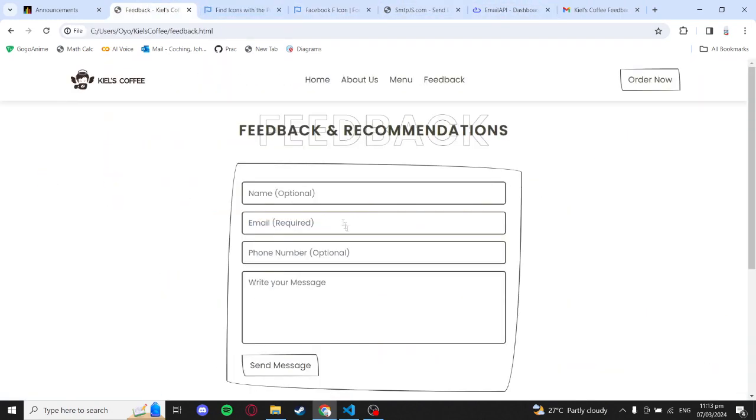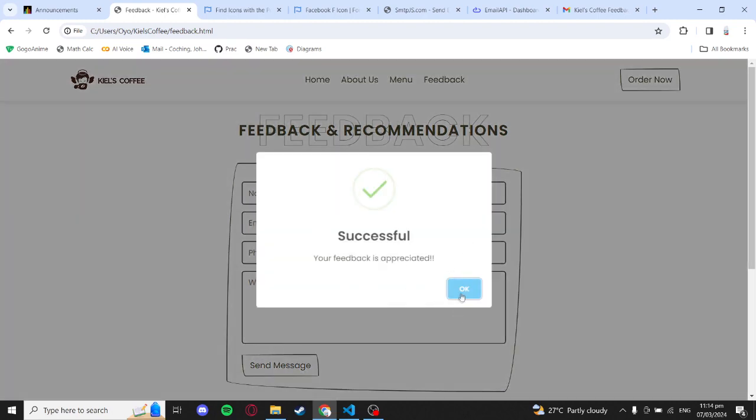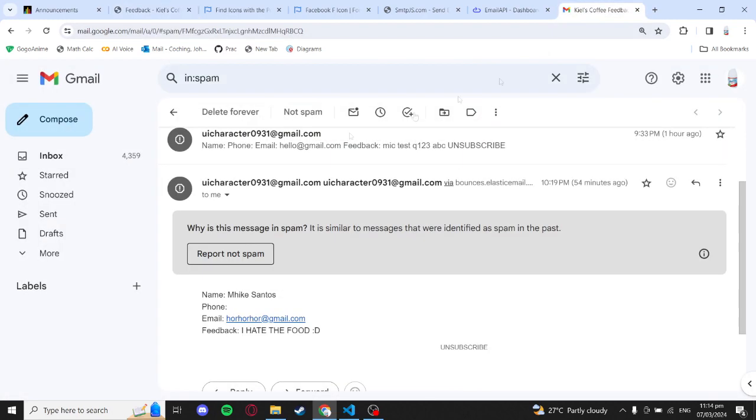And we can start. So let's name ourselves Mike Santos. At first, let's try some error handling. I hate this coffee. Please use copy code. Yes. And send message doesn't allow you. The .com doesn't allow you even for sending it. So let's just utilize Gmail. And with that, it resets and gives me this form.